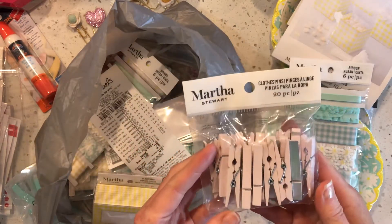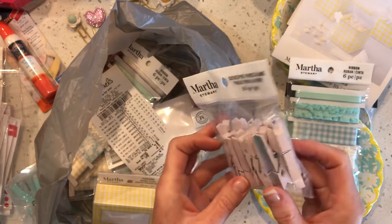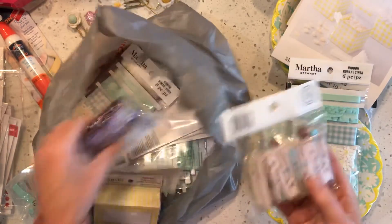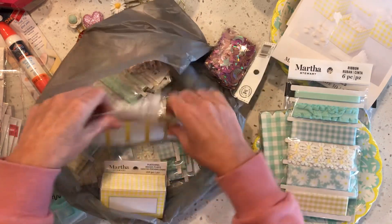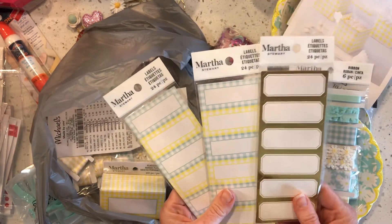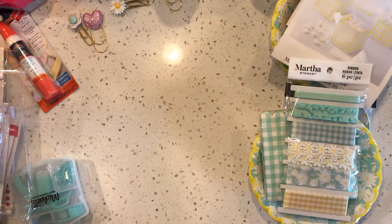Look at these cute paper clips with a holographic finish on the fronts. Some cute glitter confetti that goes with the set, and a few more labels you could use for anything — scrapbooking, card making, party stuff. They had a ton of stuff on clearance; it was really fun. I spent too much money as usual!